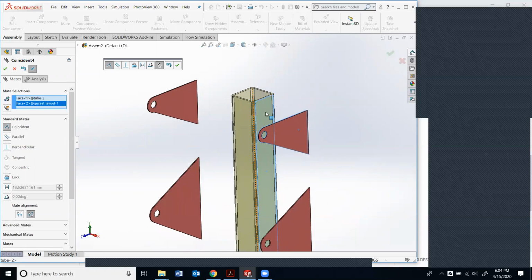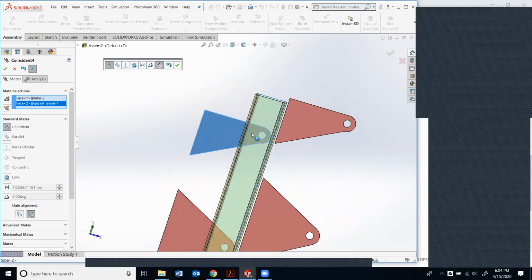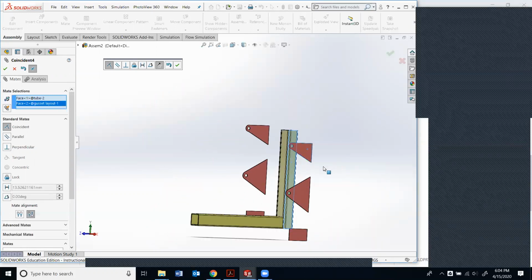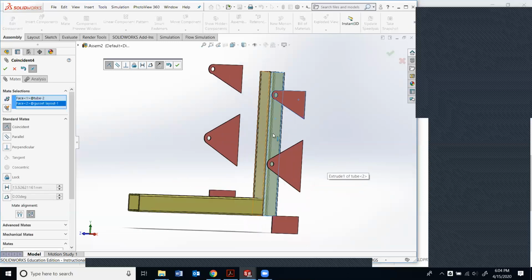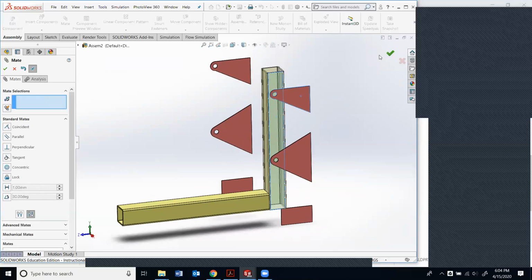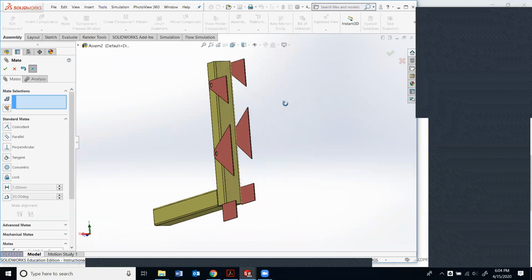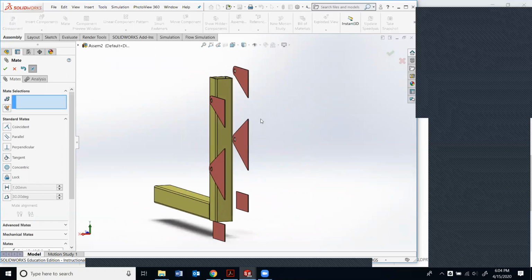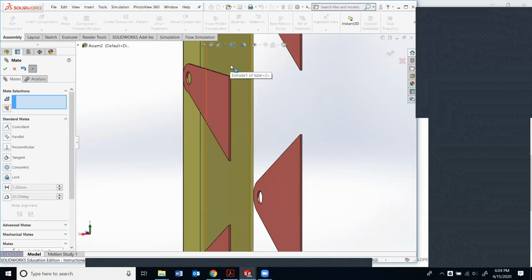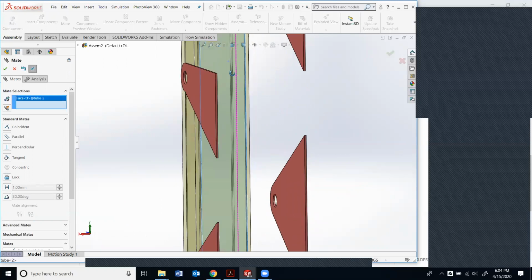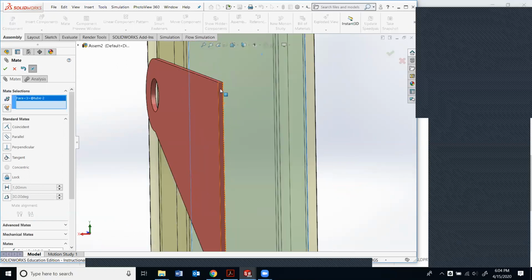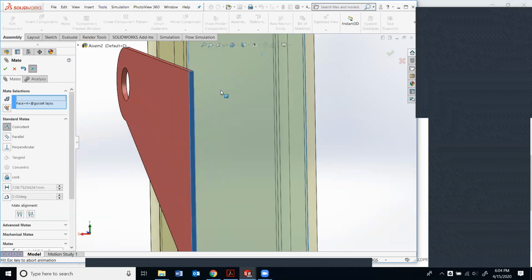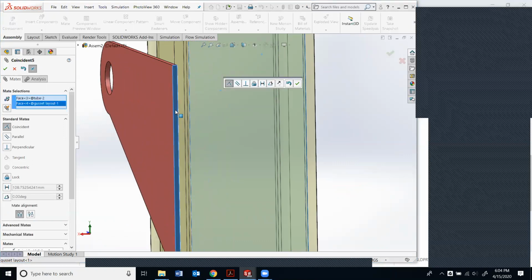All right, and we're gonna do the side of the pipe to the inside of the gusset so they sit on top of each other. The check mark once. Spin around to the back and zoom in. What we want to do is click on the back of the tube and zoom in real far and click on the back of the pink thing, the back of the gusset. So you line up the blue thing with the gusset.